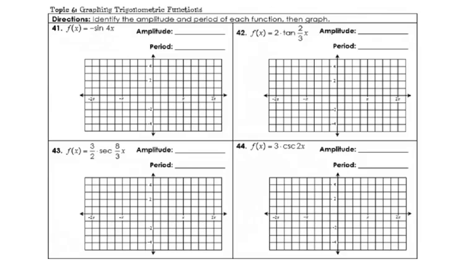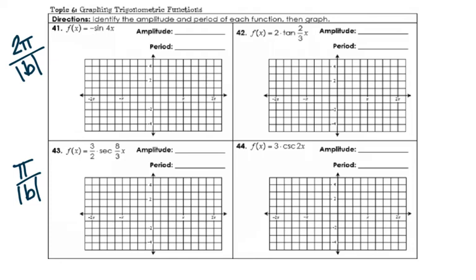Alright, let's look at graphing, because graphing is a big deal. So, you could put this in Desmos. That's the easiest thing I would tell you to do. I'm not going to put it in Desmos, because all you have to do is type it in. Remember that for sine and cosine, your amplitude is the number in front of sine or cosine, and then your period is 2 pi over b. And then for tangent, you don't have an amplitude, and then your period is pi over b.